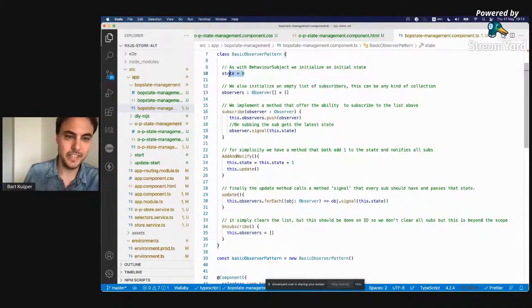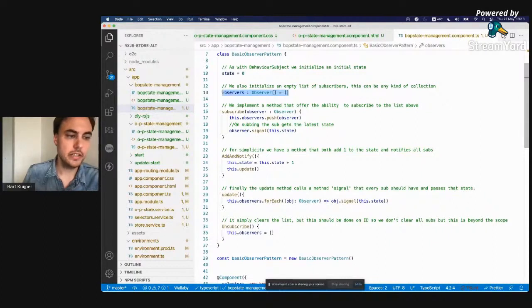So we start by initializing a state, just how we would in a behavior subject or any other Redux-like methods. What is different here is that we initialize this empty collection in the form of an array.